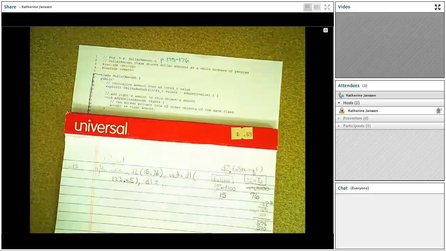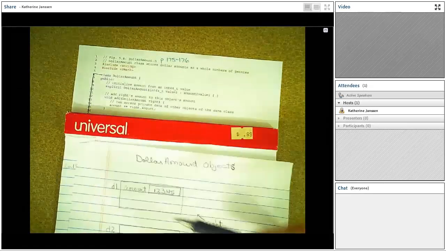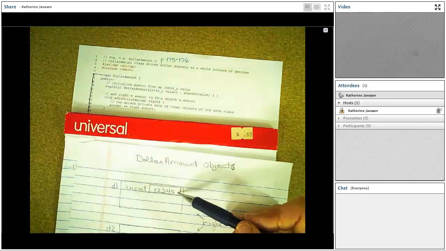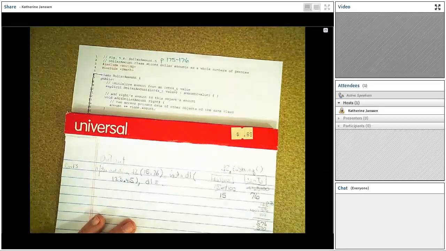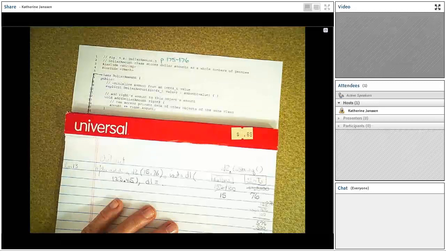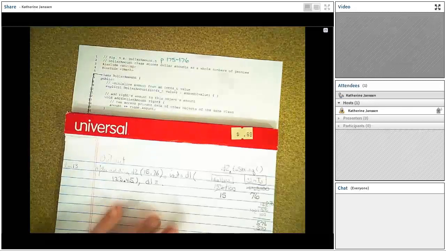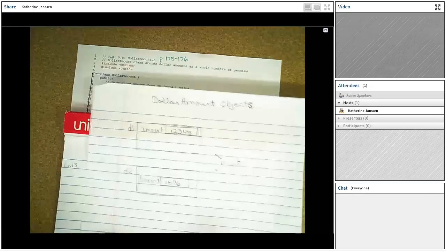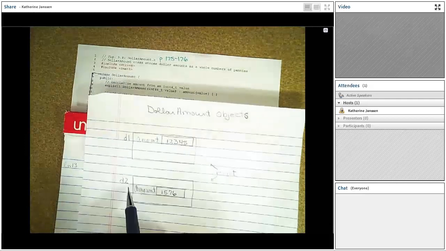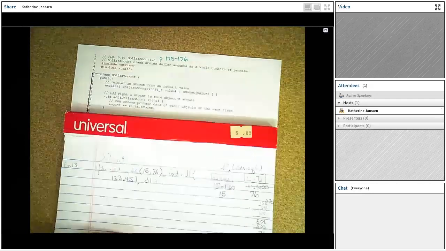So D1.amount, D1.amount is 12345. I'm going to add D2.amount referenced by write, 1576.